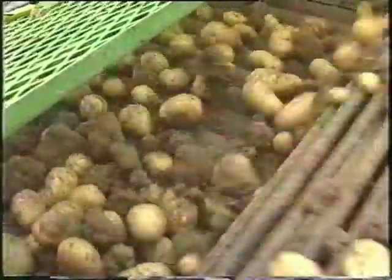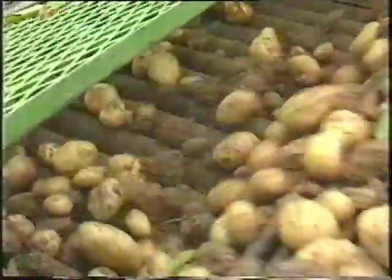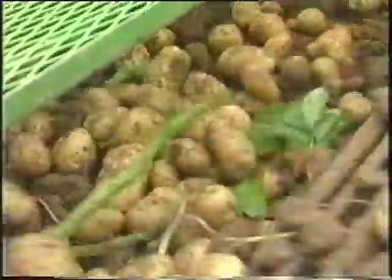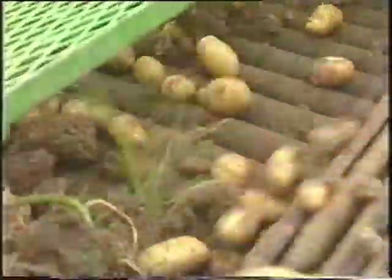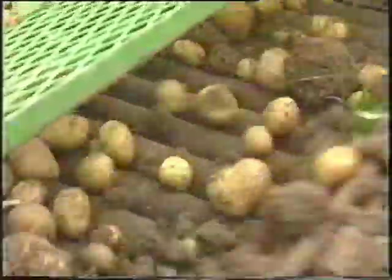Conditions in this field, it was declodded, but we had a lot of rain in mid-April after they were planted. The ridges have gone like iron. Three weeks ago, the field was like mud, and we were digging potatoes using the manned Statesman with up to 3 people on it, although normally we use it without anybody on it because of the condition.